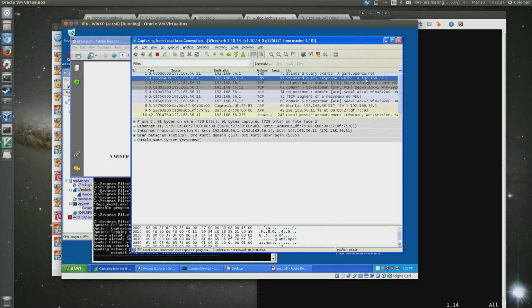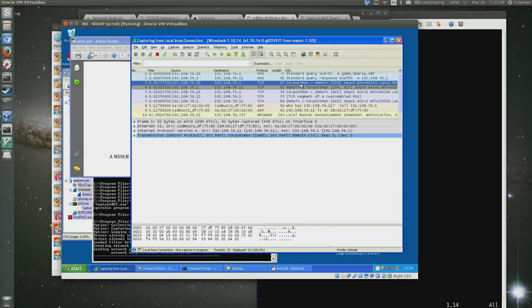And then our InetSim actually responded and told it it can find that host at this IP address, which is ours, not the one there. So then what it did is it connected using TCP to TCP port 53 on our system for some reason. So it initiated a connection to that.